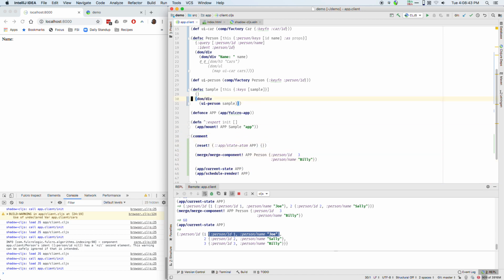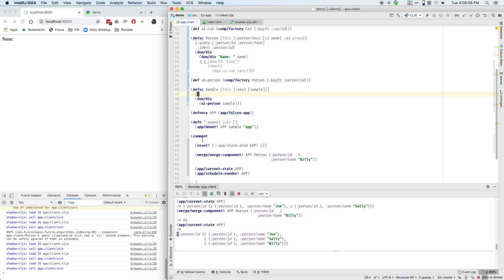Now, we had said in our, well, we haven't said yet, our root component needs to be able to grab some edge and perhaps some properties of its own. And by the way, the root component corresponds to the root of the database. So it's the only one that's not normalized, so it does not get an ident. That's a common mistake, to give that an ident. Do not do that. No idents for root. But it does need a query.